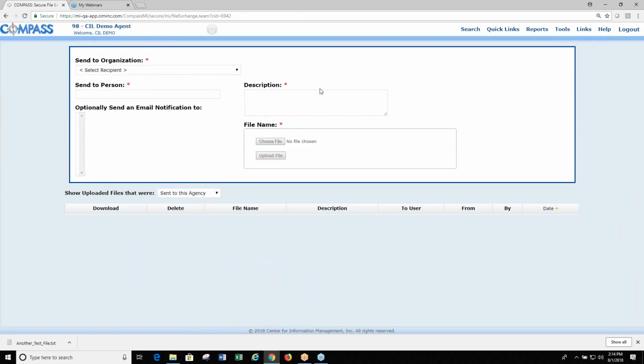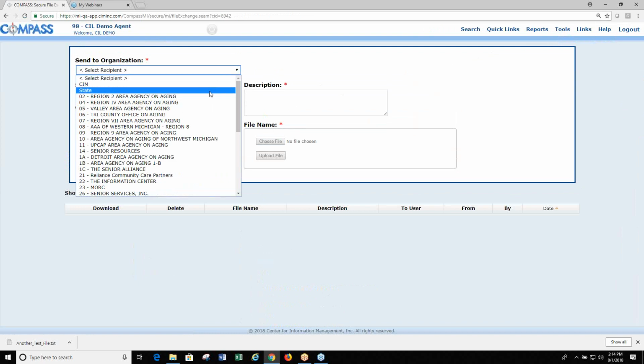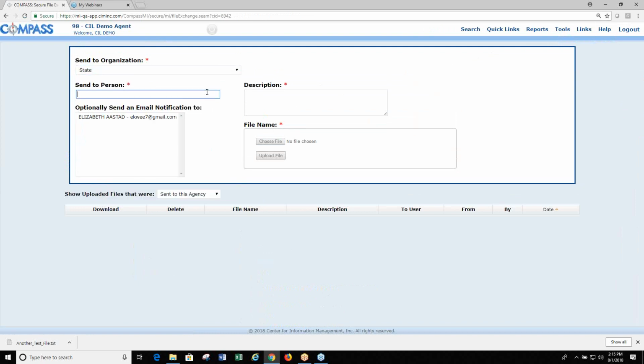And let me just go there a second. So if you have a file, you'll select to send it to the state. You'll type in the person, whoever that is, Angela Westbrook for this situation, that's not showing right now, but you would click her name, type in the description, and upload the file. You'll see that these are all grayed out until you fill in all these other required information. So if I type in these boxes, then they light up.